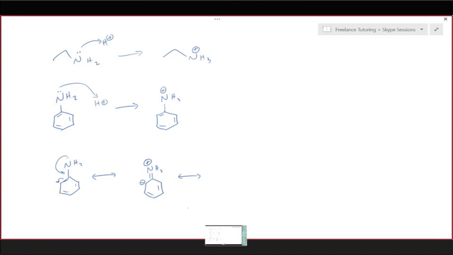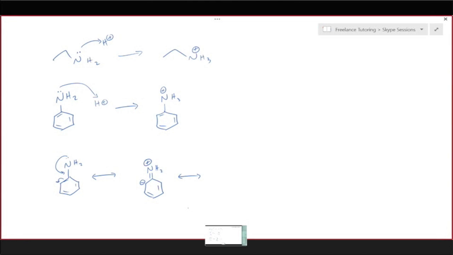You did notice that the ortho and para positions here are somewhat basic. I think it's still the nitrogen that's more basic than those positions. That might be a little hard to predict, but that's something you might just have to memorize. I think that if the bottom molecule did act like a base, it would still be the nitrogen that was the base, rather than the carbons. Maybe that's not even right.